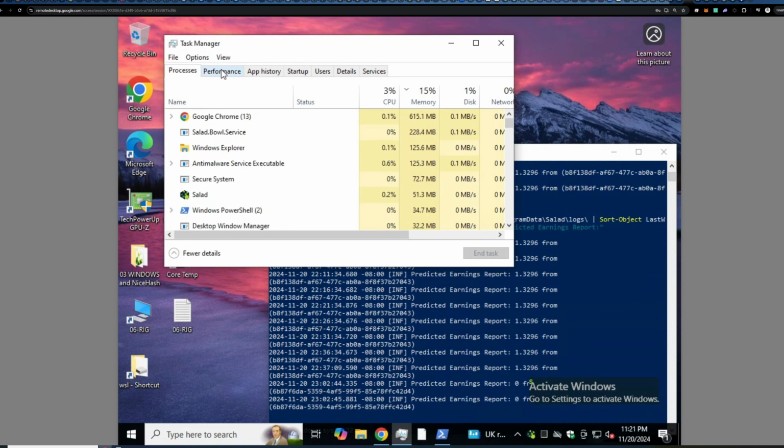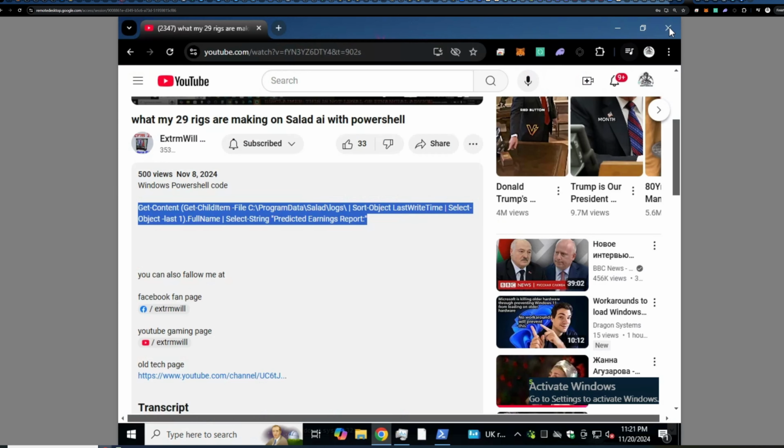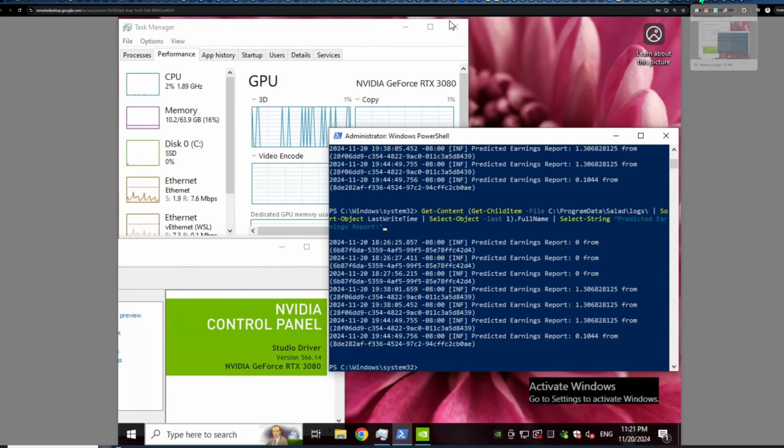Not even VMem, so I need to close this. 7, and by the way, I updated all the drivers on the ones where I updated the Salad. At the same time, updating the NVIDIA driver just makes sense since you're shutting down Salad for the update.